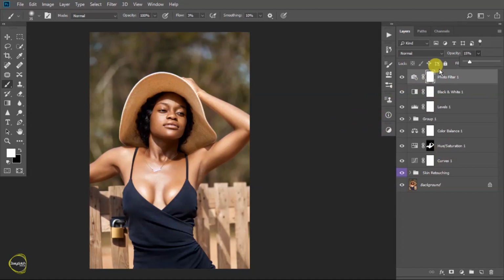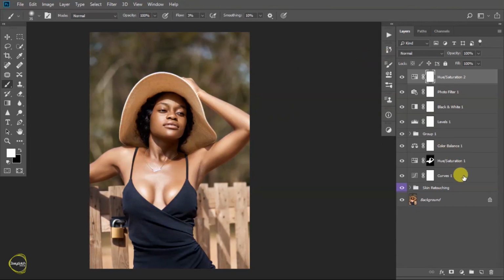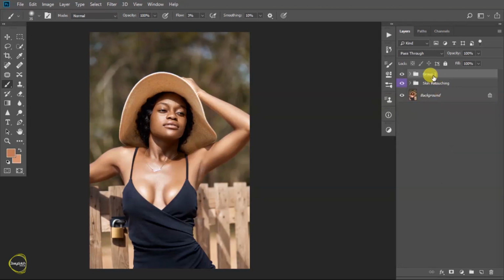Now, this is what I do in my skin toning layer, and I think the saturation is too high, so I normally bring down the saturation, everything down, so to the master -10, and I'm cool with this. So hold shift, click on the last layer and group them, and name it skin toner. So this is all I do in my skin toning. Too much color, less color, and everything is perfect.